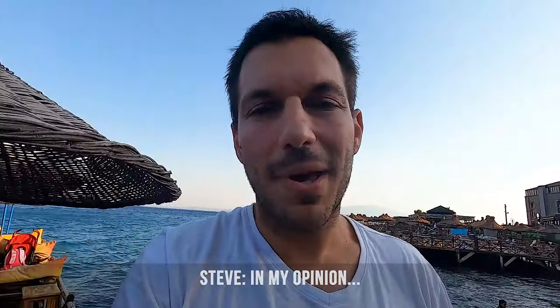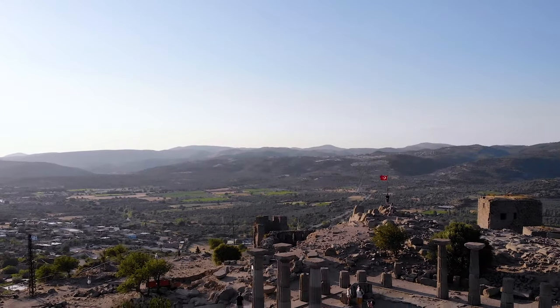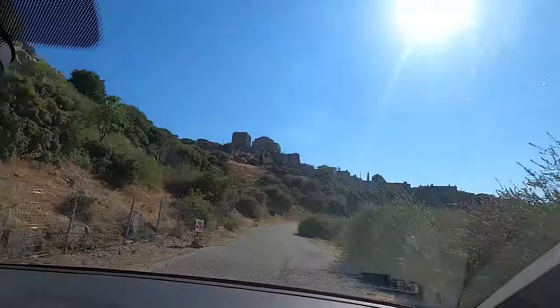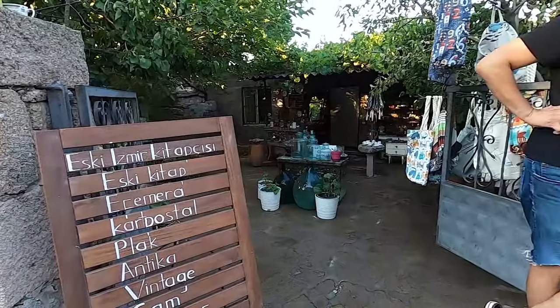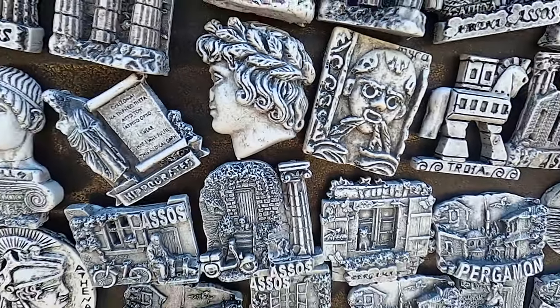You have to come here if you're visiting Turkey — if you're not, you're missing out big time. We're going to head up to the hill and check out the ancient city of Assos, where Aristotle himself actually came and lived here thousands of years ago. This pathway is taking us to the gate of the ancient ruins. We love seeing all the little art shops in the cellars and talking to the vendors — I always wind up buying something.